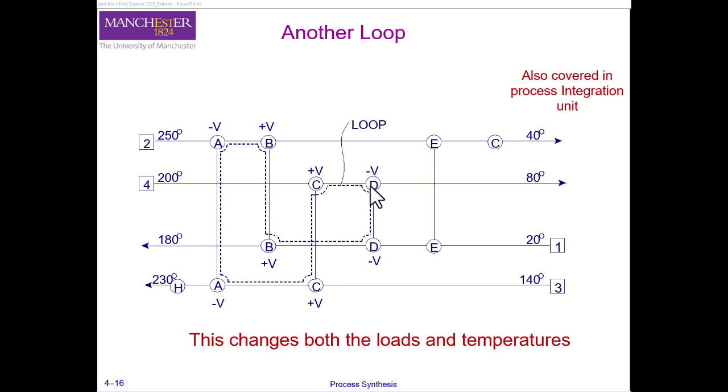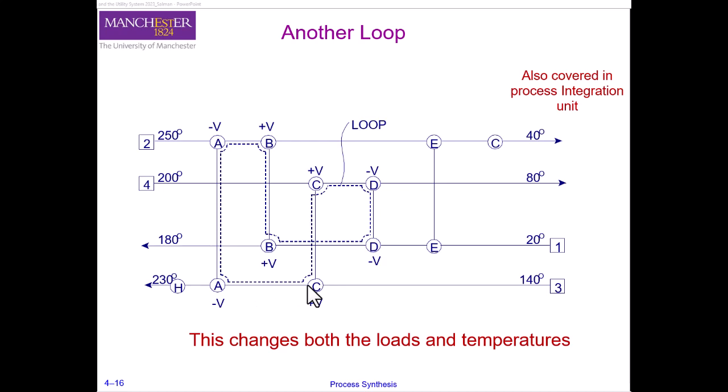And because here we have reduced it by amount V, we have to reduce on this side of the exchanger by minus V. And again, that minus V will create an imbalance on stream 1, and then we have to increase it at point B by positive V, okay. And because we are increasing at this point now, we have to increase at this point, and you can see that by following this loop, we have shifted the duties, but the overall energy is balanced, because if we are decreasing at one point, we have to increase at the point next to it, so that we can keep a balance, okay.